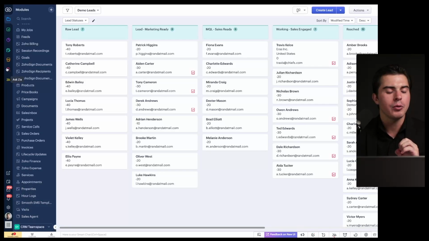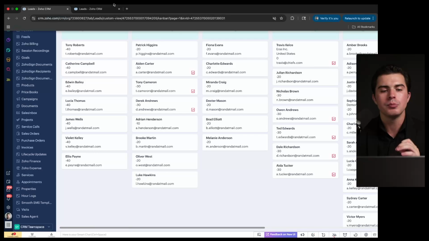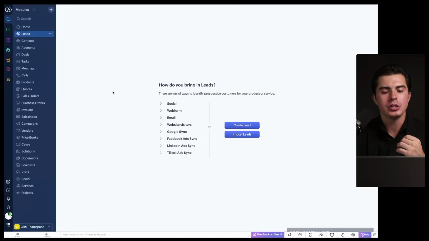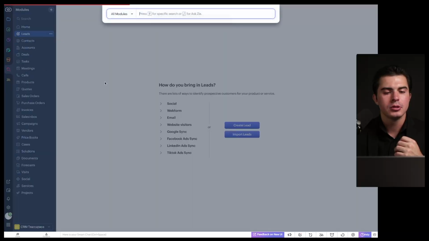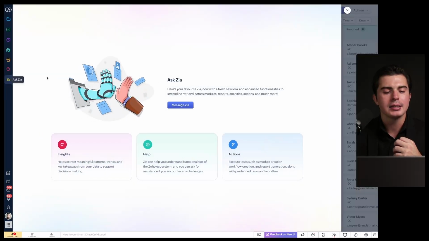Okay, now that we've gone through each of these major sidebar menus, there are two others to mention. One is search for a record. You can get to that by hitting /, which will pop open the search right there, or you can click search a record. Then you have Ask Zia. It's kind of like using ChatGPT, except it has the context of your system, can answer questions from Zoho's knowledge base, and can trigger actions too, which is great.